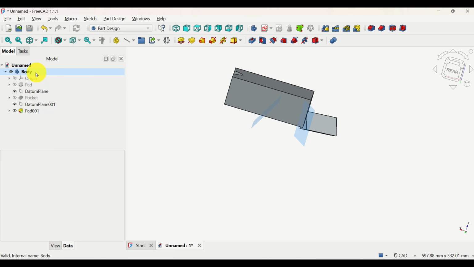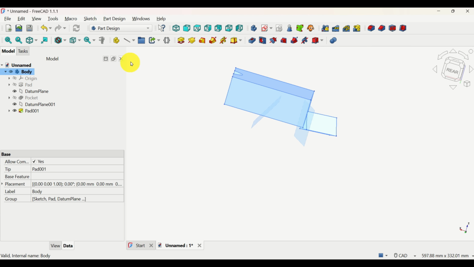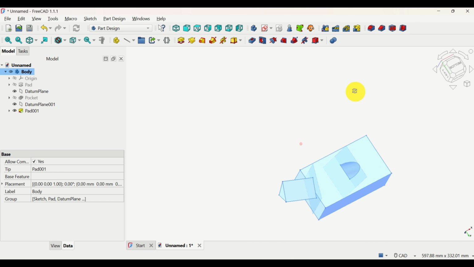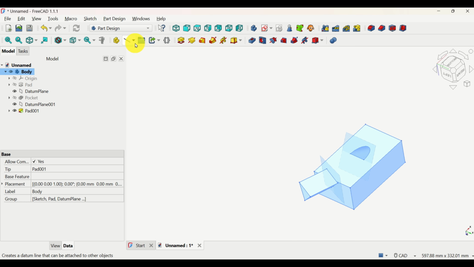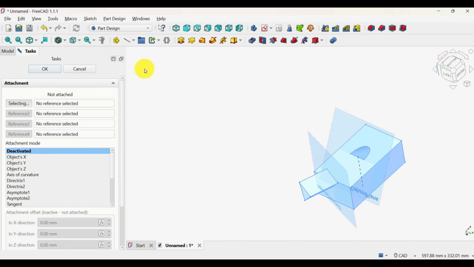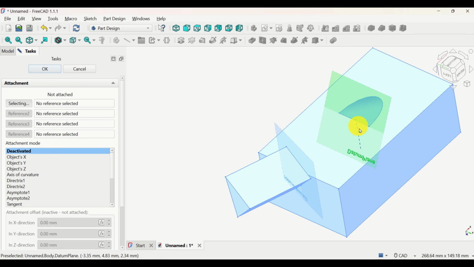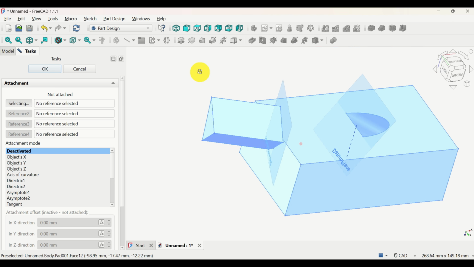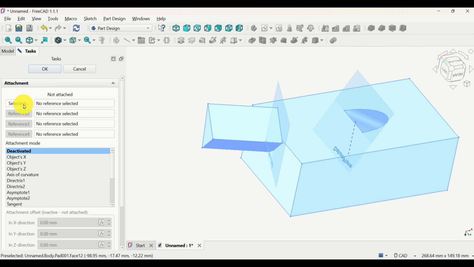First, let's click on body, and our next step is to construct a construction line, or better to say a datum line. To do that, click here and find a datum line. And over here you will see this dashed line, which is our construction line. Next step is to attach this line to a certain surface.